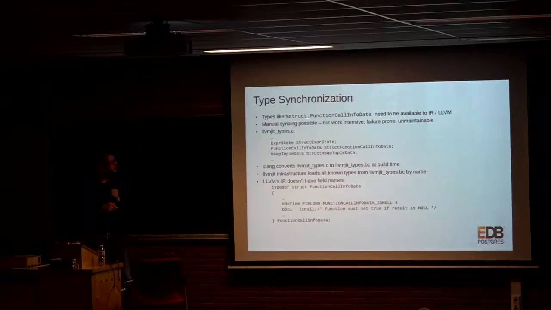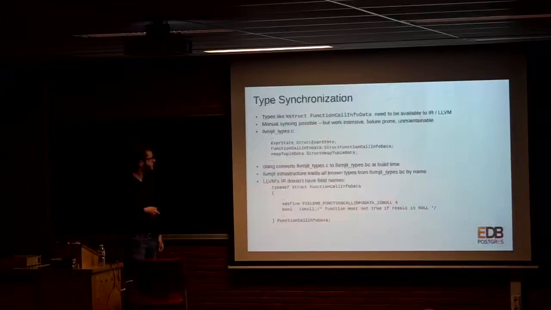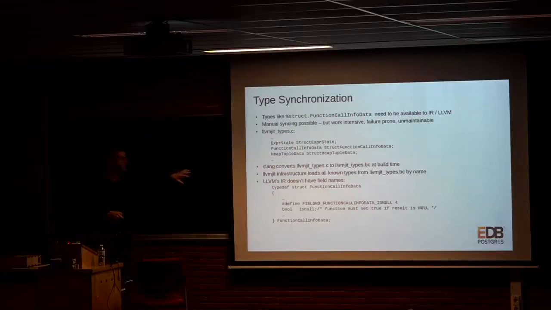And the way we can see here, like the function call info, we need to add in the LLVM IR, and we have this offset of 7, for example, to get at the argument array. And the way we have done that is basically we have one C file which does not get linked into the final binary, which lists all the types that LLVM needs to know about, and then we use Clang, the C compiler, to convert that into bitcode. Because one of the cool things about Clang is you don't necessarily have to emit machine-readable, executable code. It can also directly emit this LLVM intermediate representation.